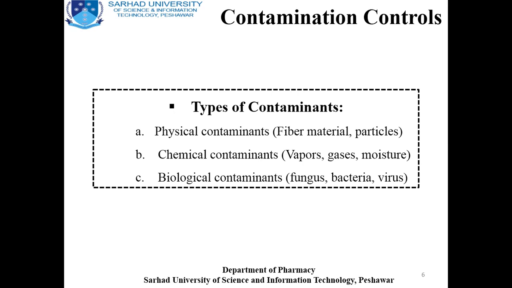And biological contaminants include examples like fungal growth in the formulation, fungal entry, or bacterial entry, or viral entry inside the formulation. Maybe the raw material during processing gets fungus or bacteria or viruses, or maybe the intermediate products, or the final products at any stage. If biological contaminants get inside the formulation, they cause contamination of the product, the product is deteriorated, stability is lost, and efficacy will also be affected.